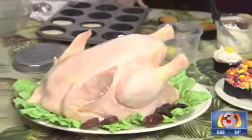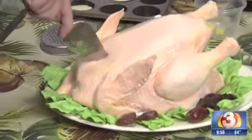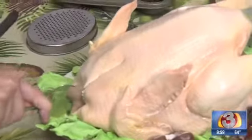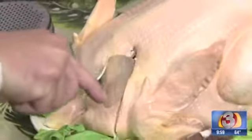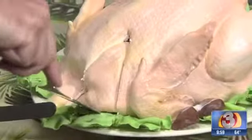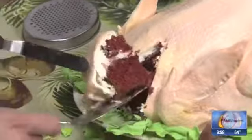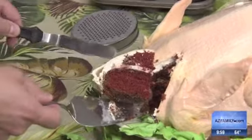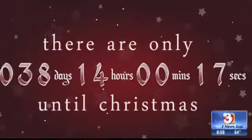Thanksgiving. All right, so you're going to cut this thing? All right, here we go. I'm going to cut into the turkey. I love it. And then what's inside? Oh, he's not telling me. I see red. I see red. It has to be red. It's not bleeding. It's not undercooked. Oh, look at that. Amazing. Thank you very much, Chef Jay. Red velvet. Red velvet. Check out, of course, Chef Jay at the KAK Shop.